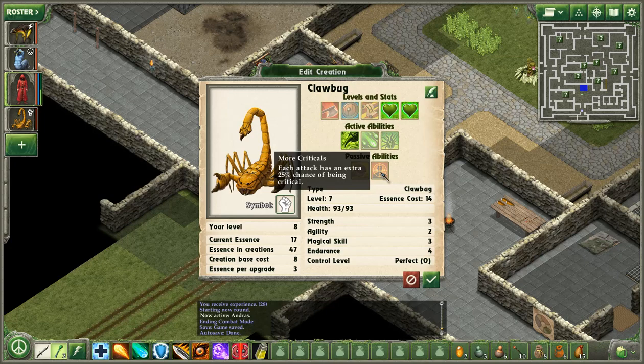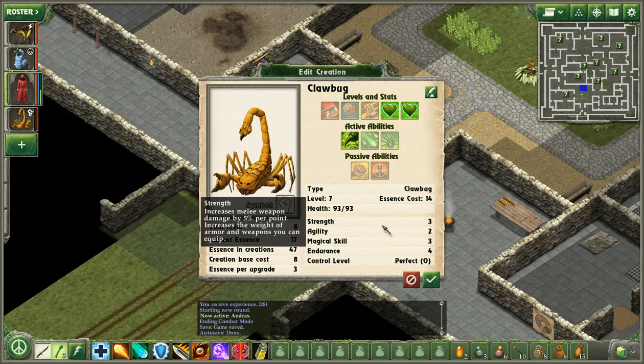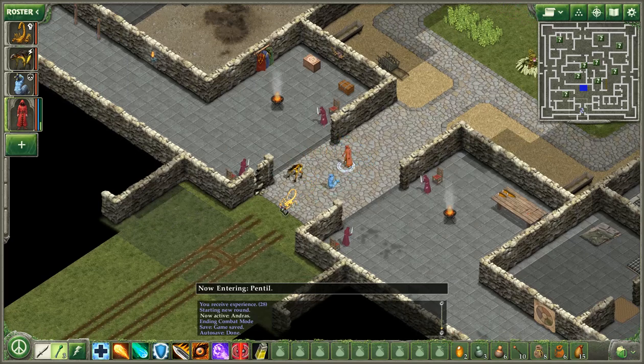I don't think I need the spines. More criticals would be nice. That would put the cost at exactly the same as the roamer I've been using. But not using this would... And it's already pretty defensive, right? Which is mostly what I'm going to use it for right now. Or if I'm going to use one, I mostly want it as a defender, as a tank. Perfect control too. And that leaves me with a little bit more essence. So yeah, let's try this. At least now I can say that I've used each creature available to me at least once.